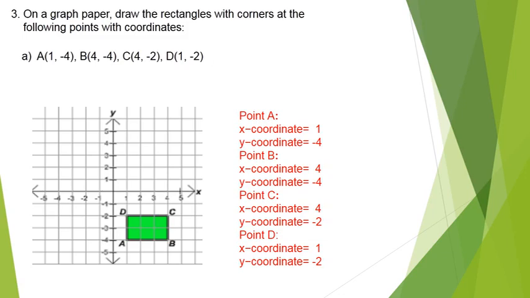Yes, so you can check it out. In all the points, x is positive and y is negative. So you can see that the rectangle will be in quadrant 4 because x is positive and y is negative. Already we have discussed this in the last lesson as well as in this lesson. If x is positive and y is negative, that figure will be in quadrant 4.